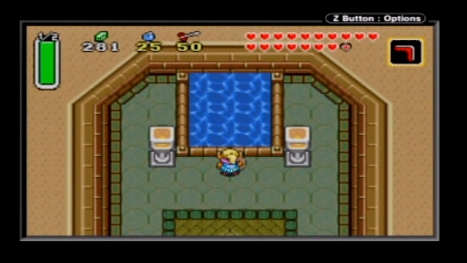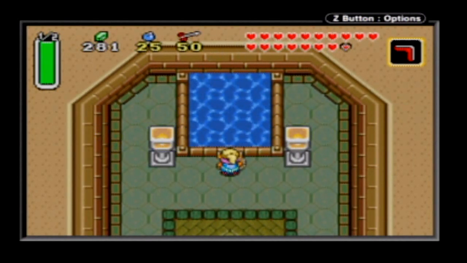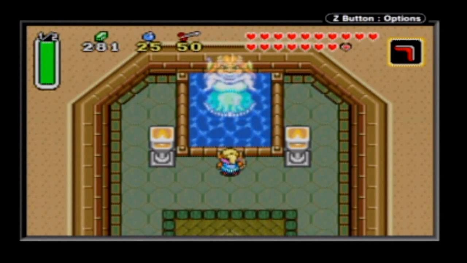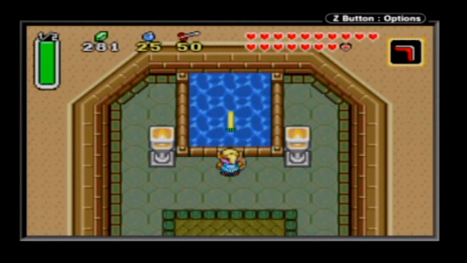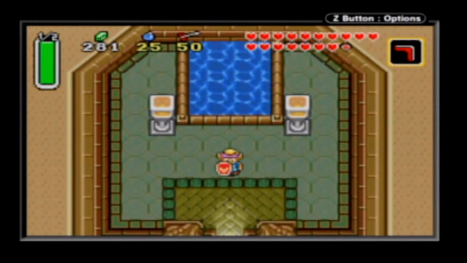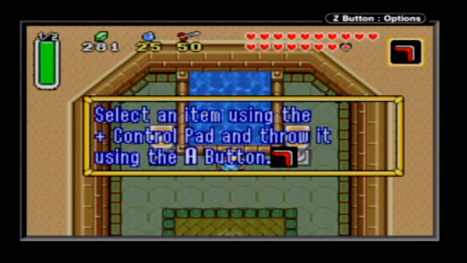And that isn't the only thing you can actually get here. You can also throw in your sword, and that will level your sword up to the highest level, the 4th power, which makes a lot of the enemies coming up in the last 2 dungeons much easier. And you can feel it throbbing with power in your hand. No sexual innuendo at all in that statement.